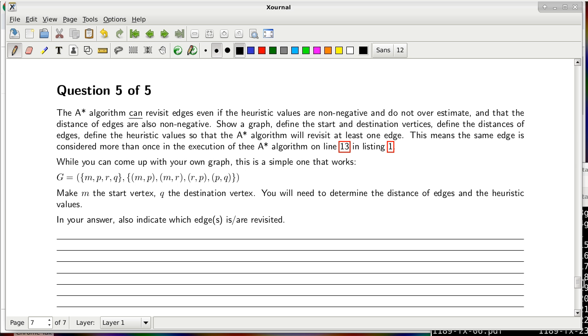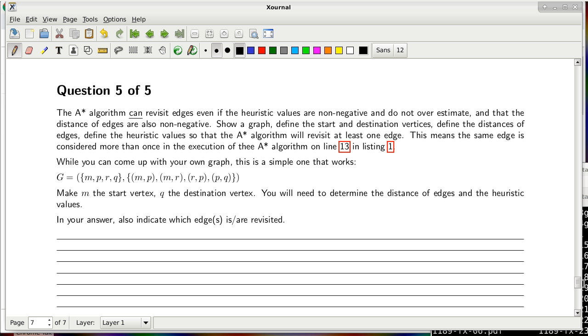So it depends on the complexity. If it's something where I think you may not know what structure of the graph will give you the answer, I might give you one, like in this case. But on the other hand, if it's something simple enough, then I'm not going to give you a graph, only for you to populate the values of the edges and also the heuristics. So in this case, I give you an example. But once again, even if I give you an example, you don't have to use it. There's nothing here that says you have to use this one. You can come up with your own.